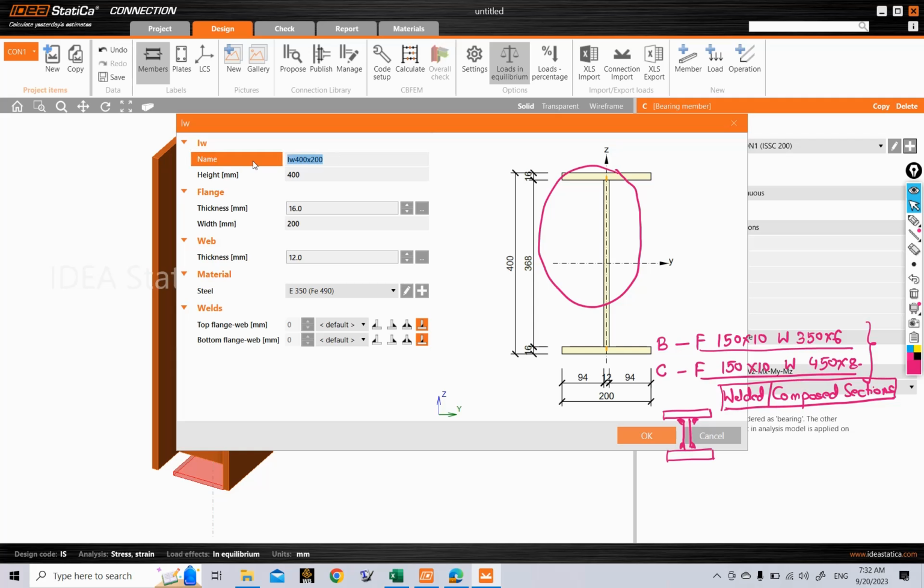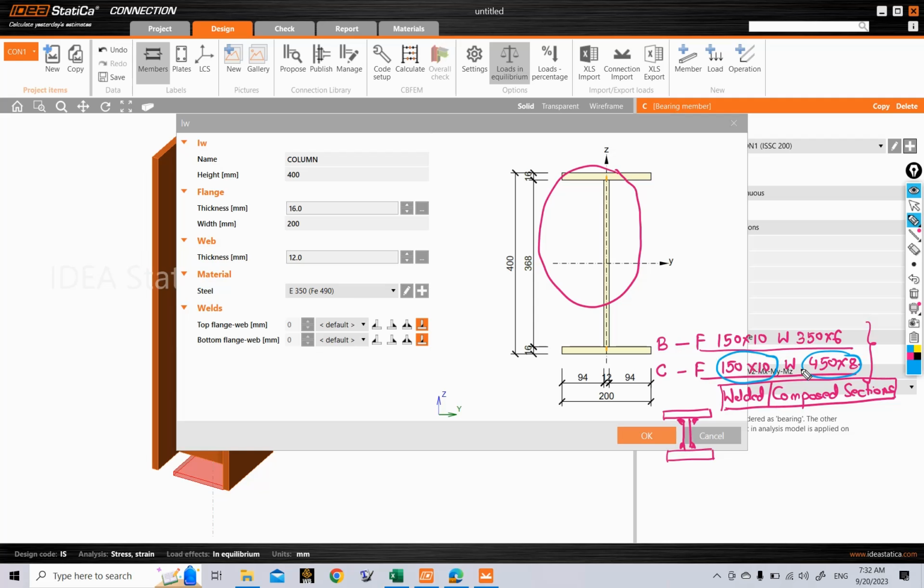Now I will give the name here. The name I want to give is column. So what will be the height? If you see here, our column web has a dimension of 450 over 8 and the flange section has a dimension of 150 over 10.